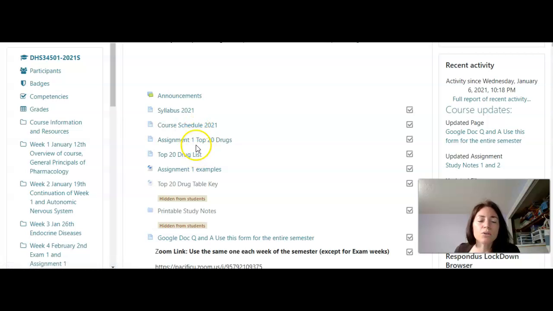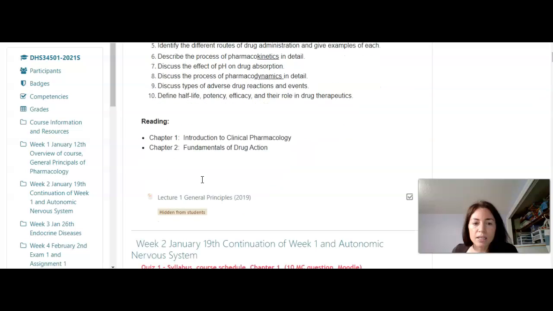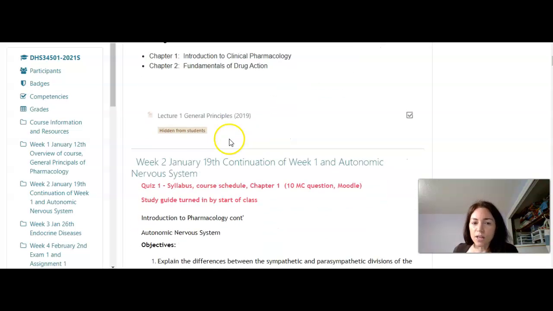But one thing that I did want to talk about, and I'll discuss it more in depth on Tuesday, is that I'm going to have weekly study notes that you're going to fill out and turn in. Every week, I'm going to scroll down just to show you, week 1, you're not going to have anything to turn in. Obviously, it's just the first day of class and we're orienting, so nothing to turn in there.